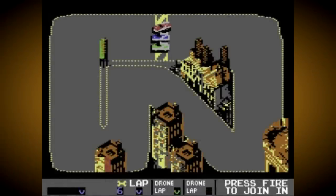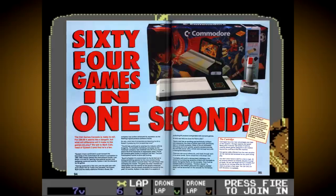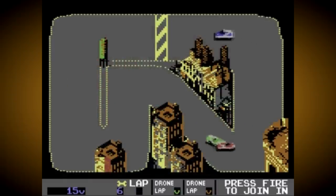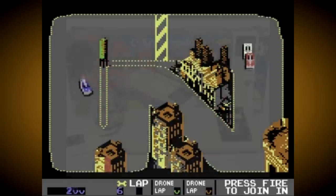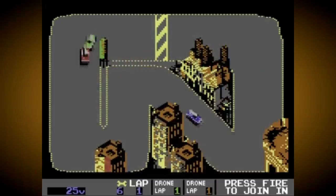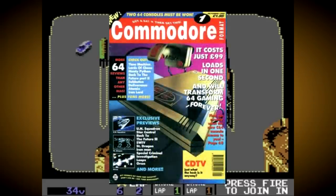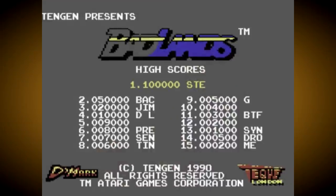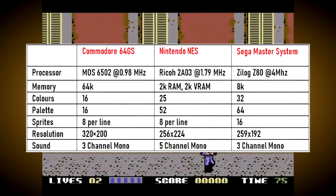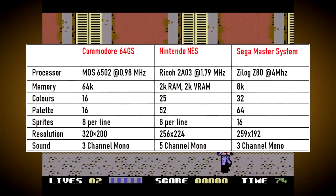As I mentioned in the intro, the Commodore 64GS came to the market with a lot of fanfare, which left many of its prospective customers feeling pretty bemused, as everyone could already see it for what it was — an overpriced and cut-down C64 that offered no advantages over the original computer or its many rivals. But Commodore held a large part of the European market at this time, and had a lot of sway with magazines of the era. Those magazines were quick to publish Commodore's announcements, which included claims the C64GS was more powerful than both the NES and Master System — in some specific areas maybe, but overall certainly not.